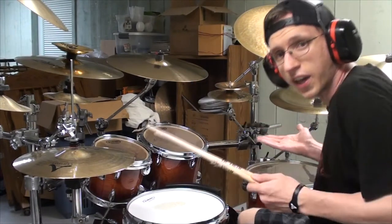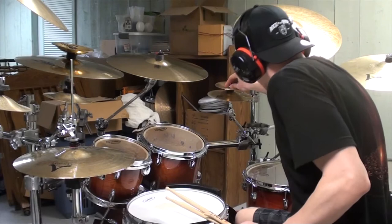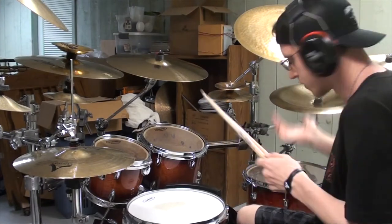Alright, so now we are on the kit, obviously. So I placed it on my Zildjian A Custom Splash 8-inch. It fits nicely on there. Two different sizes, so not hard to hit.